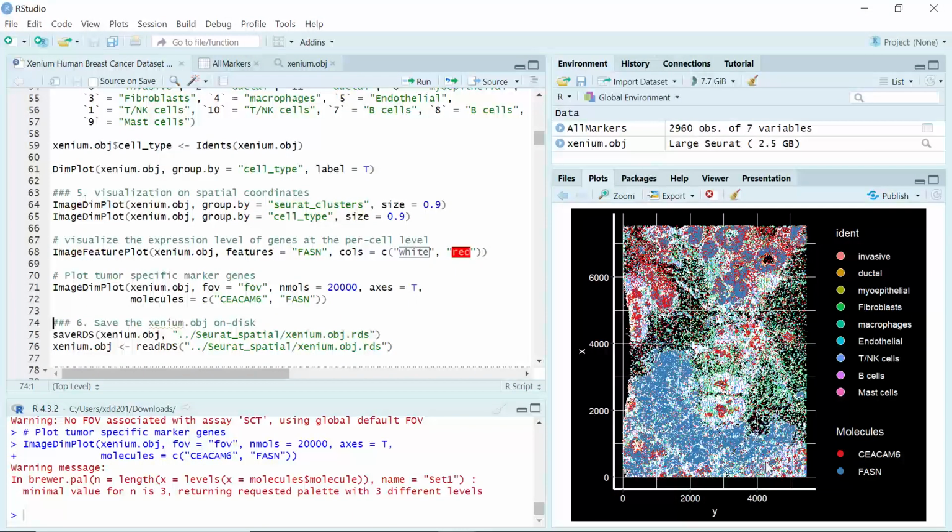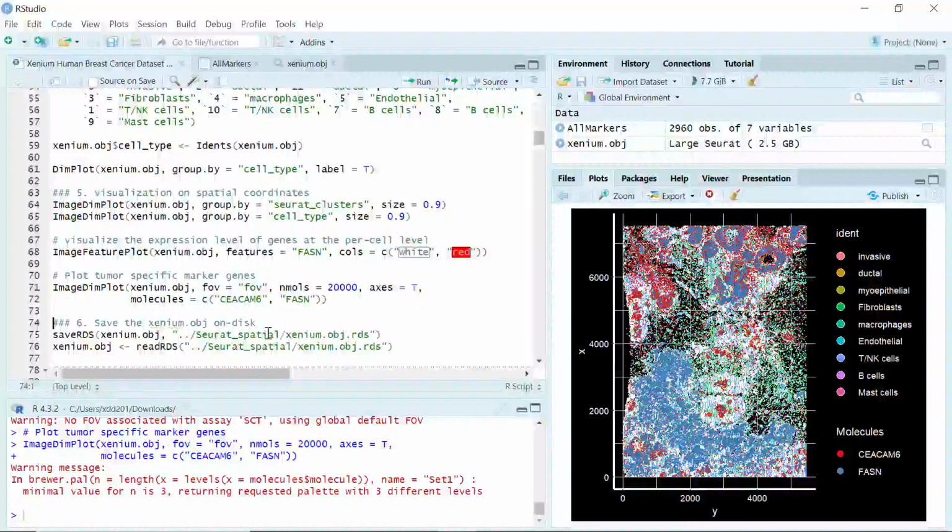Okay, you can see now we have the cell types on the spatial coordinates. We can also see the invasive tumor cells and the ductal tumor cells because they are labeled by the blue and the red color. Okay, I'm going to stop for the demonstration.